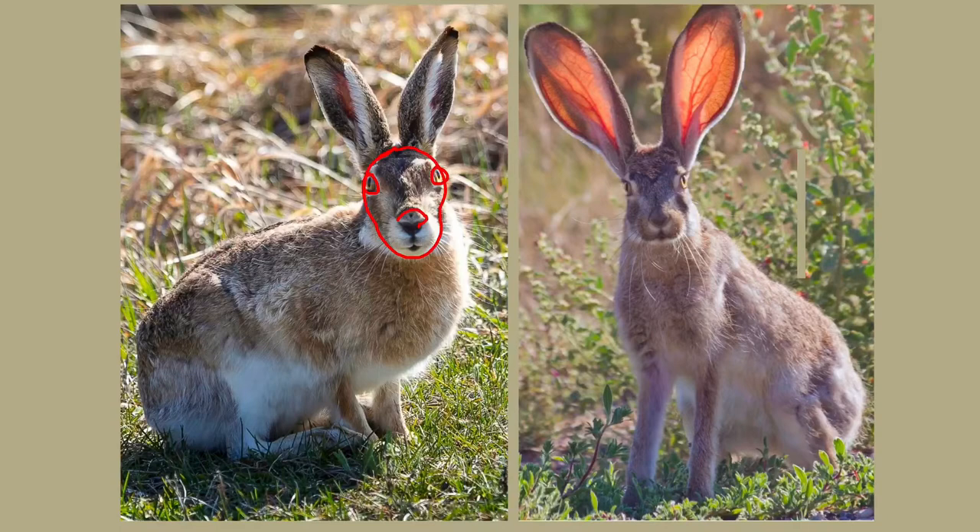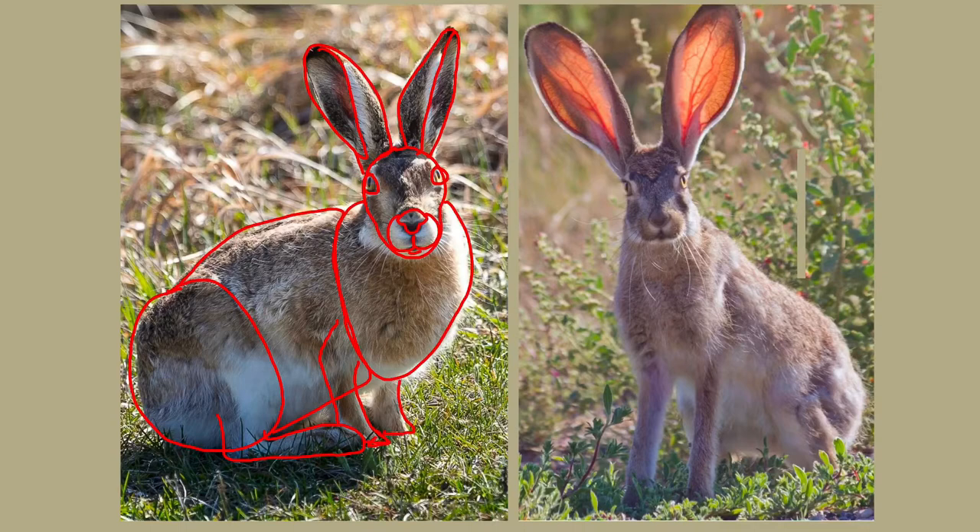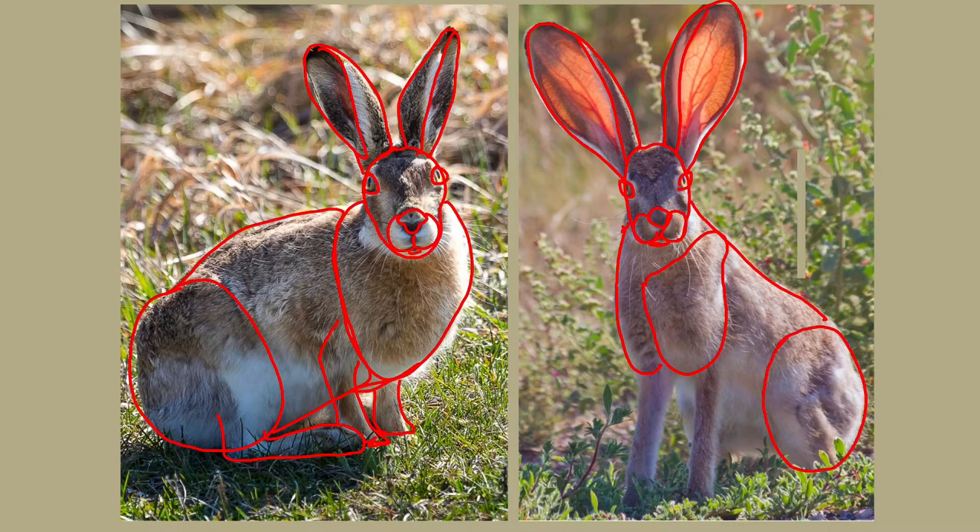For today, I've got two separate photographs of jackrabbits in different poses and I put them side by side and I'm going to make one picture out of the two of them. On the photograph, I'm going over it with a red pencil finding shapes. It doesn't have to be thought of as an ear or a leg or face, just a shape — circles, ovals, lines, rectangles, whatever. You're breaking down your photo reference into a bunch of shapes.